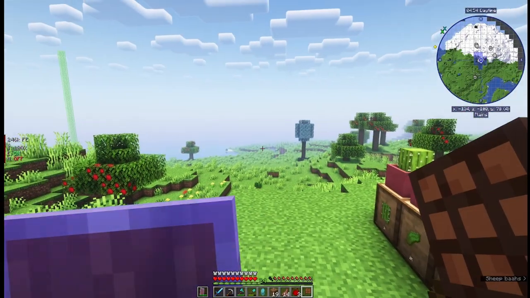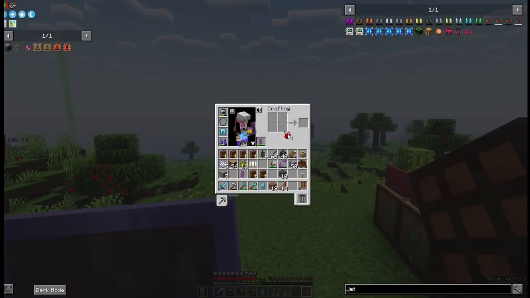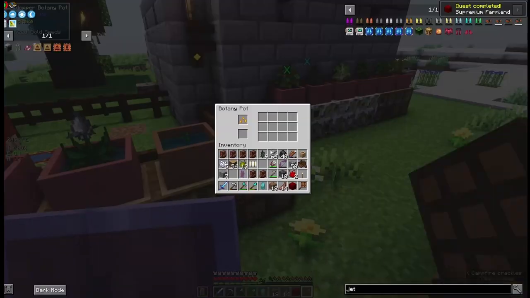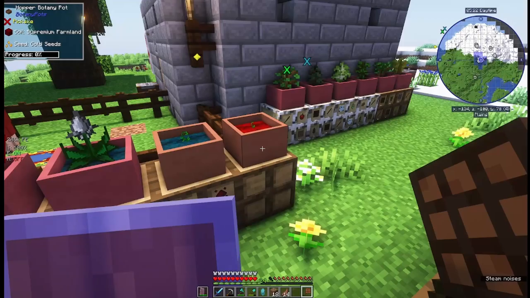I'm an idiot. I only needed one for the soil. So I'll just make one soil, and I want 4 for making a diamond seed. That should go on there just fine.